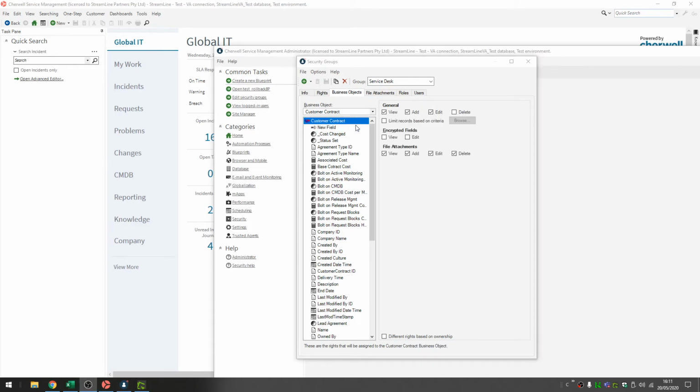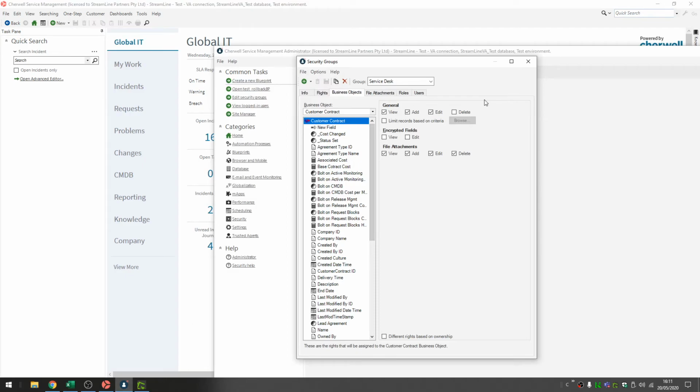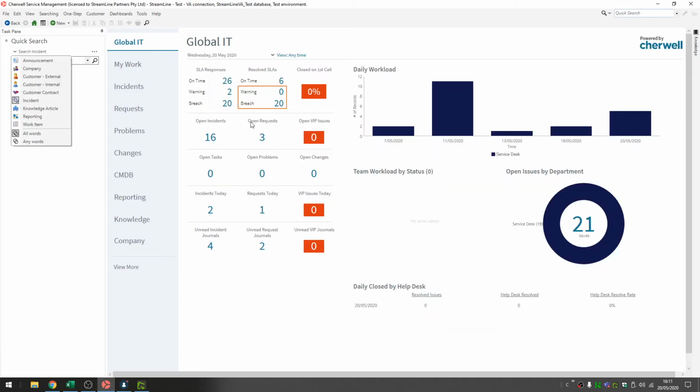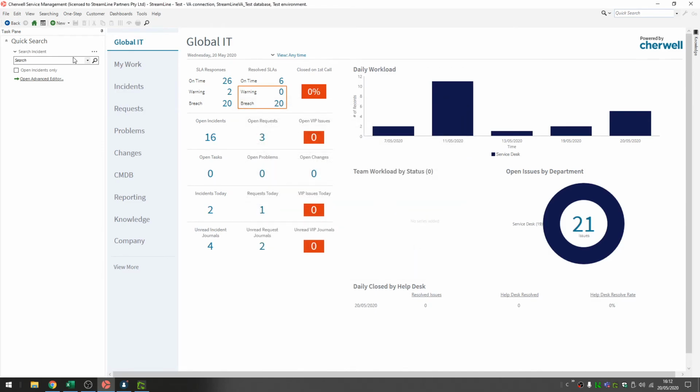Again, though, it is important to make sure that all these settings are based on what your business needs are, and that the way this is set up allows you to see what you need to, but without being able to see too much. If there are things that you use less often, for example, I use service less often, so I've removed it from the quick search option here, but I can see services by going to quick search builder and then service down here. That's just a different way of doing it, making it a little bit simpler for what you can see in the quick search.